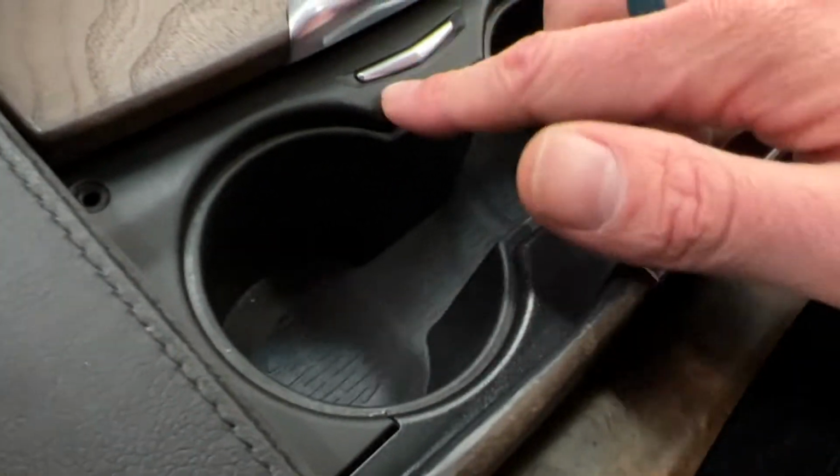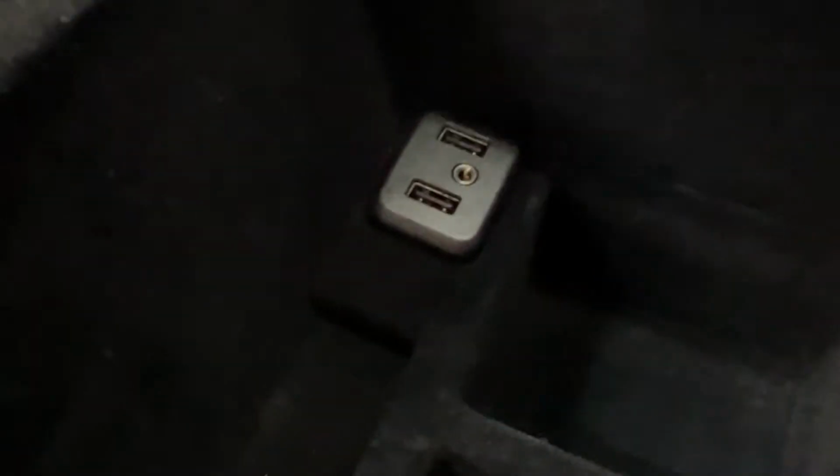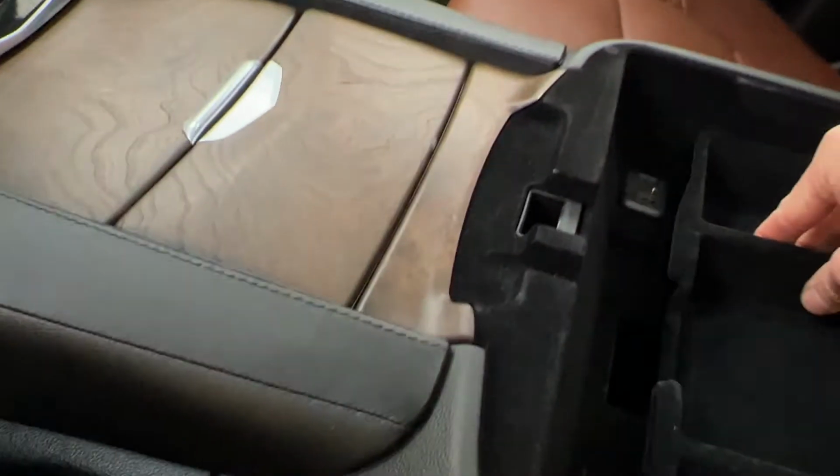You do even have a little Cadillac badging up top that does fold away, and into the center console you can open this up. You're going to find 2 more USB ports as well as an auxiliary. Those both work for your multimedia. You do have storage in here, all organized nicely. This does remove and gives you a little bit deeper storage if needed, and then you can close that up nice and easily.